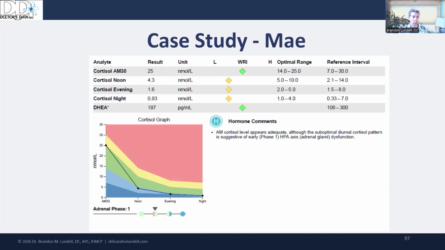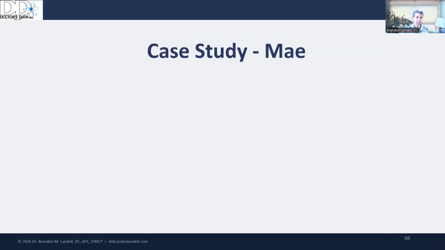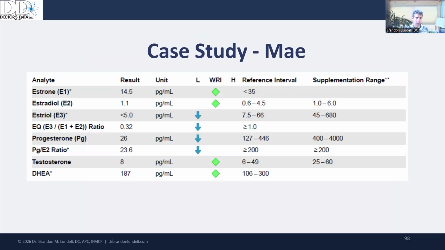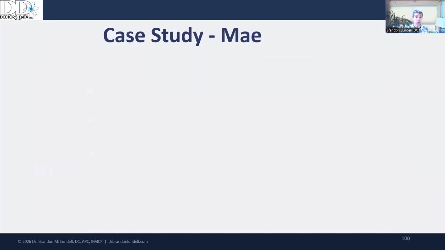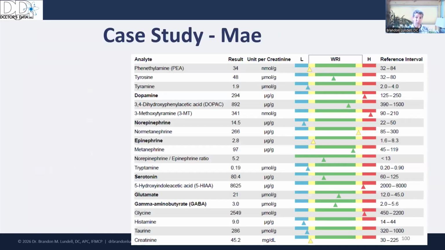We also addressed her hypothalamus, pituitary, and adrenal axis dysregulation, high HPA imbalance in the morning, and then adrenal failure throughout the rest of the day, causing hormonal imbalances, low testosterone, low progesterone, and those kinds of things, low DHEA. We did neurotransmitter testing as well. This is beyond the scope of this class, but I find great utility in neurotransmitter testing.